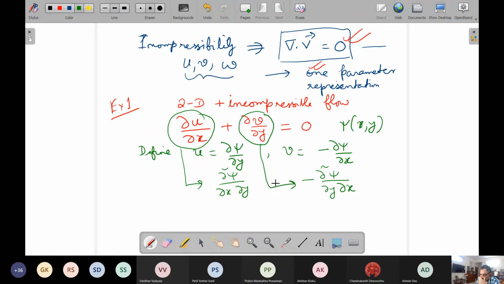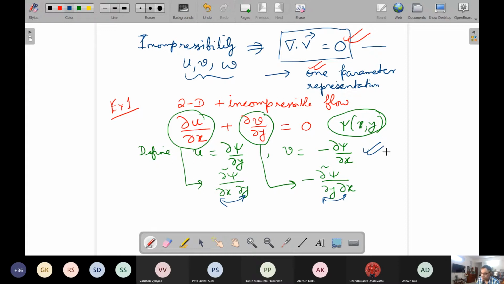not trivially always, but trivially for the case where the parameter psi has a continuous second order partial derivative. If the second order partial derivative is continuous, then it doesn't matter. I mean, you can interchangeably first differentiate with respect to y and then x, or first with respect to x and then y, and the results will be all the same. And then these two will be identical with opposite signs, so sum total will be 0. And that is the motivation of choosing this parametric form.